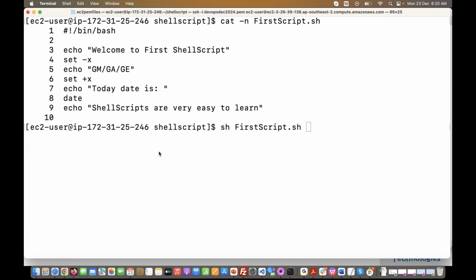Yes, a few lines, agreed. It is going to start from the first line till this set +x. Once it reaches set +x, it will stop the debug mode automatically.